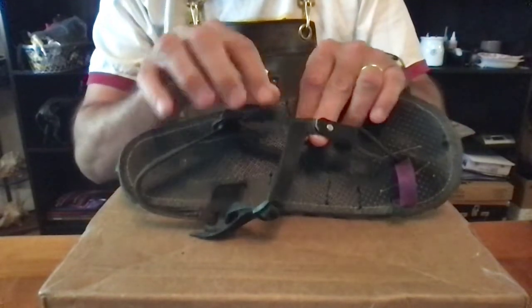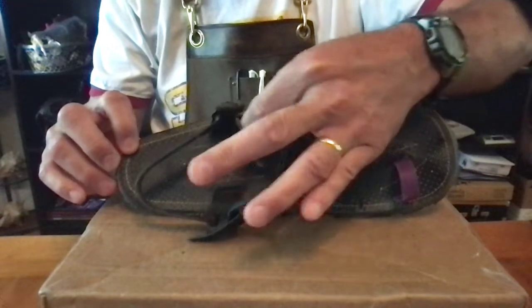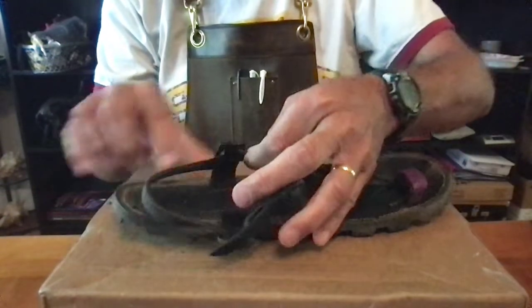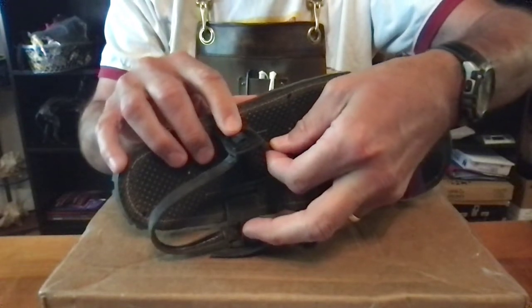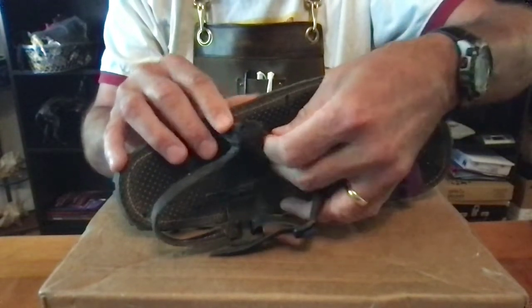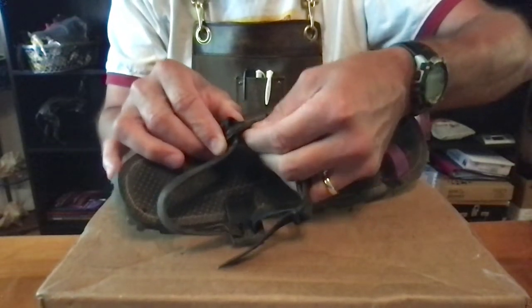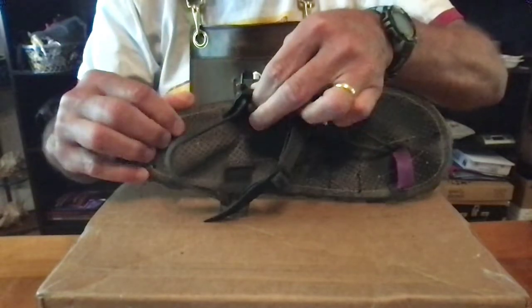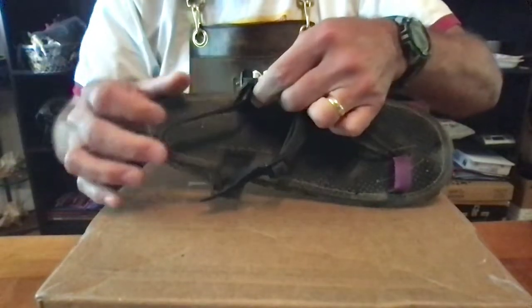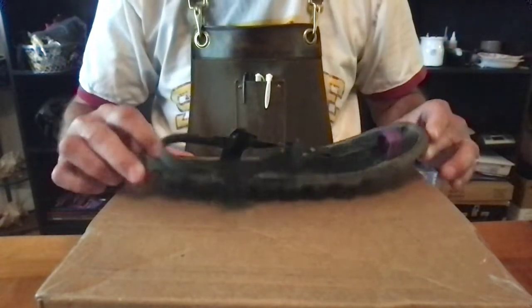So if you want this top cord, this top webbing, to be tighter, just push it into the outside buckle. So they have tri-glide buckles. Some of them will have brass screws, but I've started to get away from that. So all you have to do to tighten it is to push it through and then follow all the way around the heel. So pull it towards the heel, and then you'll want to adjust that heel section.